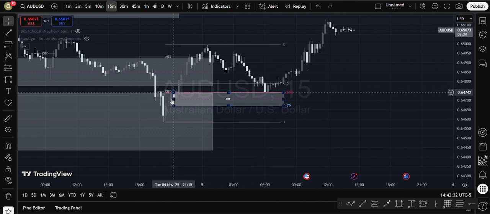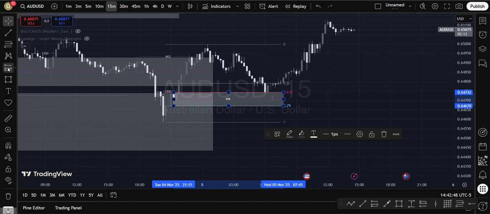There are a lot of reasons why we are going with this. Number one is that this is the OTE. Number two, there's an order block here which caused the change in state of delivery, and then the change of state of delivery happens at that same area. So there are three things that confirm that this area will be a good point for price to return to and then react off of.